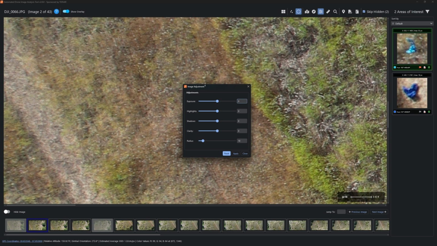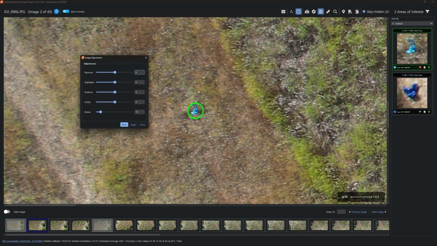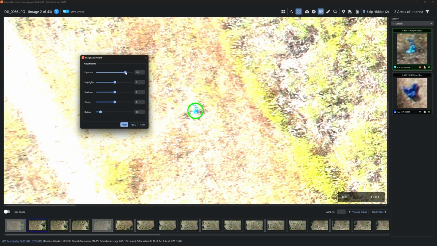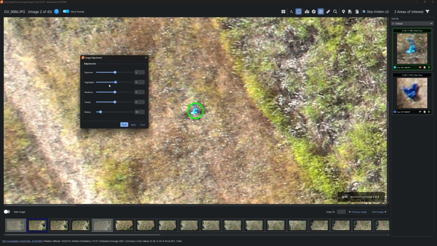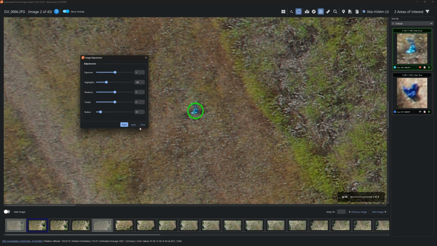Next, we have some image adjustment options. So if you're in a scenario where, let's say, something's in the shadows, we want to increase the exposure, we can do that directly in here. It's not going to save it anywhere. It's just for doing real-time minor image manipulation to just get a better view of what's going on in the image. So some standard adjustments you can look at here and go ahead and set those as you see fit and play around with it and see what the different ones do and where they may be applicable to your use cases.